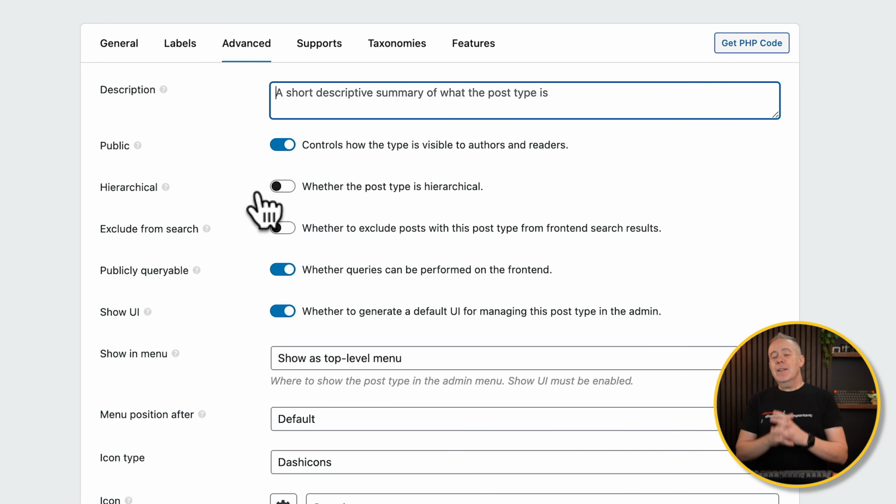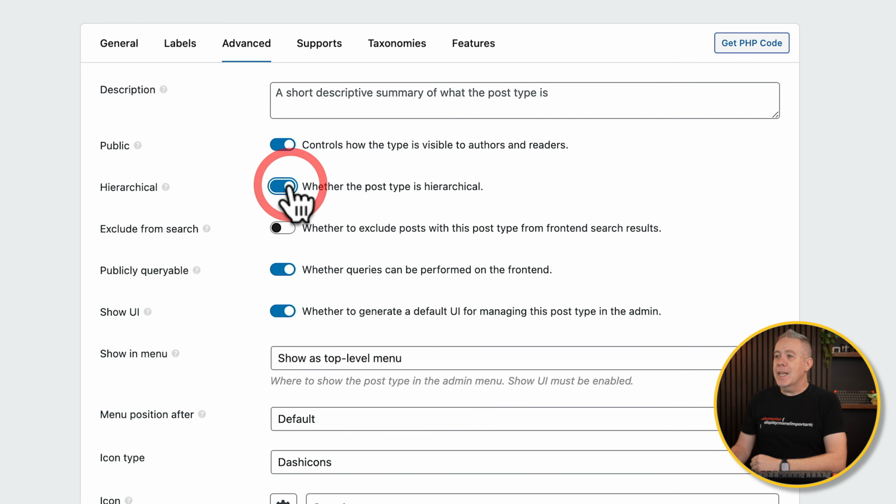Hierarchical. Even if you don't have a hierarchical setup for your custom post type, and all hierarchical basically means is you've got a parent, for example, a city, and then inside there you may have different boroughs. So they would be like the parent and the children. That's all a hierarchy is. But the reason why I say to enable it, even if you are not using that kind of structure, is it gives a nicer way of working inside the editor in WordPress. Instead of having to remember what things you typed in, you'll just have a long list and you can just tick off which one or which ones you want. Just looks a little bit nicer. Do you want to exclude it from the search?